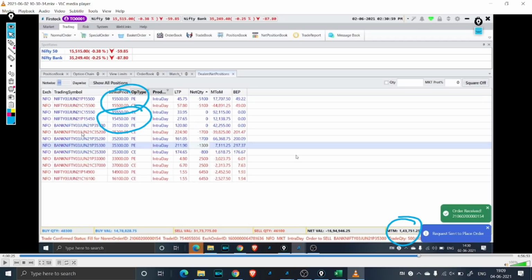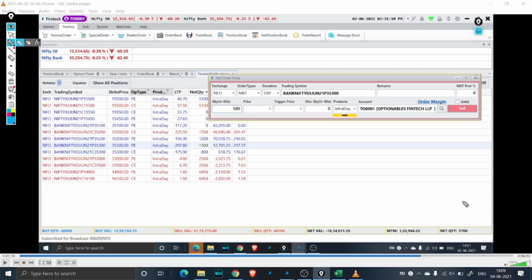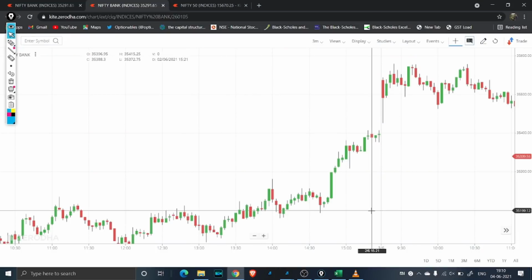As I move further ahead in the trade, you can see that the time is already around 2:31. This is the second crucial point, where our M2M is almost 1,52,000. We have taken the 1 o'clock trade as well as the 2 o'clock trade, and we have done small adjustments, that is, small shifts. There is nothing much to explain about that. And this is when the actual move starts, when this big move starts.